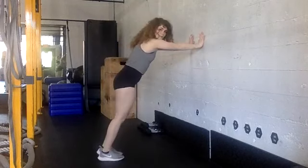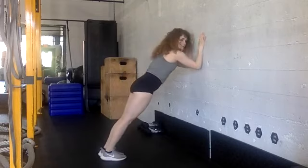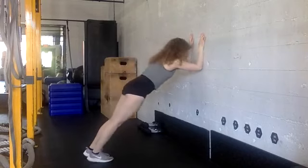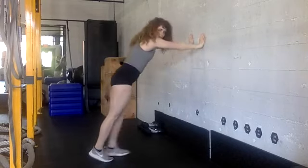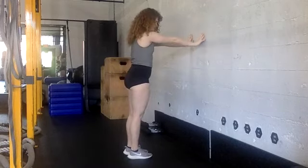So you're going to come into a plank position with your hands on the wall, feet back. You're going to bend your elbows towards the wall like you're going into a forearm plank, and you're going to press into your palms. You might adjust your stance to make this a little harder. You might adjust your stance to make this a little easier.